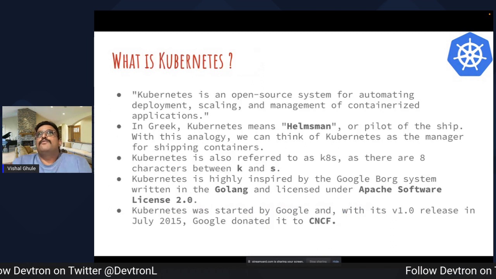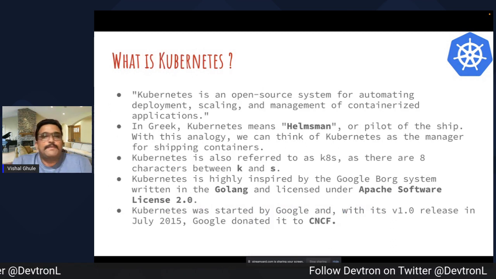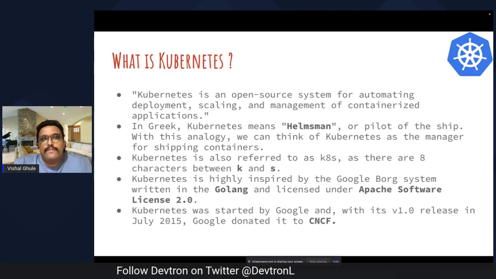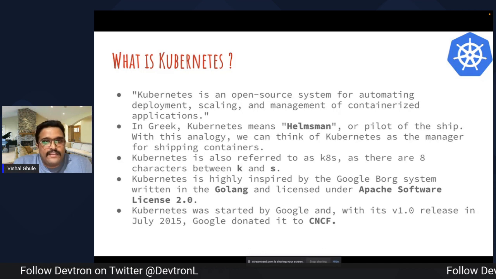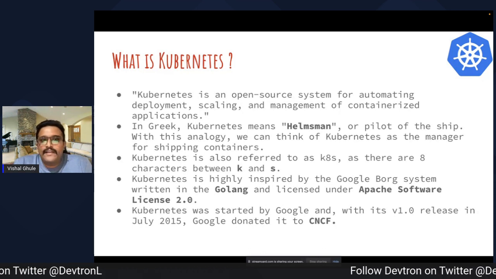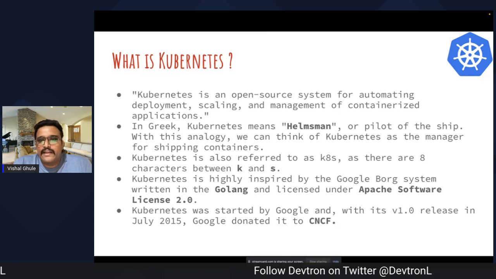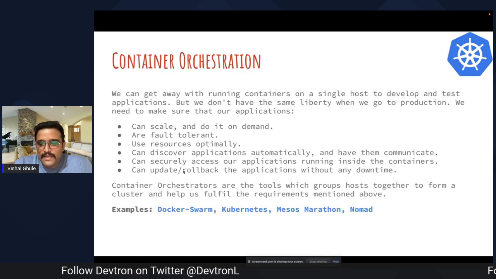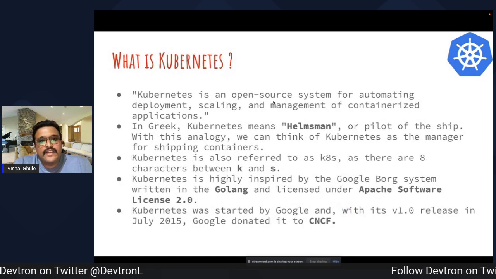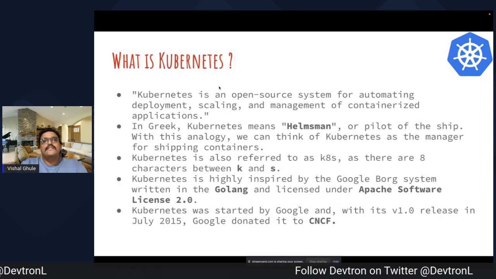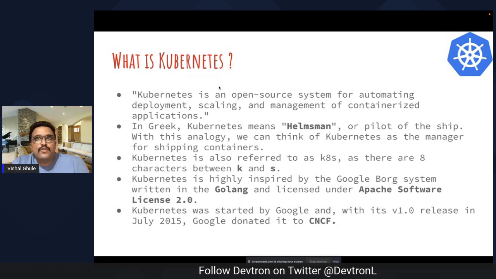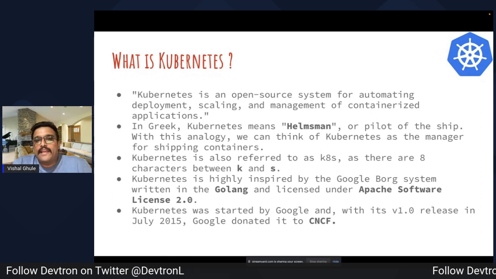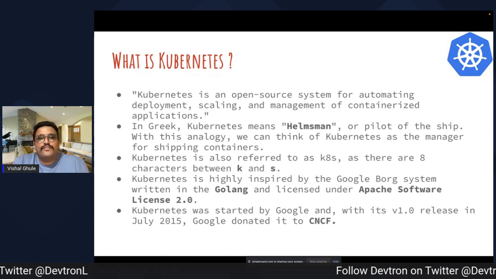Now let's come to Kubernetes, because we are talking about Kubernetes specifically. What does Kubernetes mean? If you go to the kubernetes.io website, you can see this definition: Kubernetes is an open source system for automating deployment, scaling, and management of containerized applications. If you go back and check the features we discussed, you can see similar features in the definition of Kubernetes. Kubernetes is nothing but an open source tool developed by Google that helps to automate deployment, scale applications easily, and manage containerized applications together.